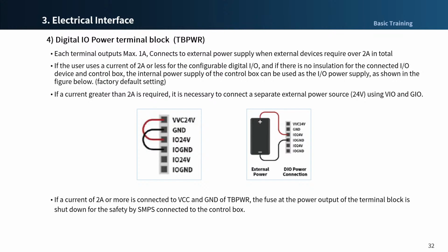If a user uses a current of 2 amperes or less for the configurable digital I/O, and if there is no insulation for the connected I/O device and control box, the internal power supply of the control box can be used as the I/O power supply as is shown in the figure. This is a factory default setting.